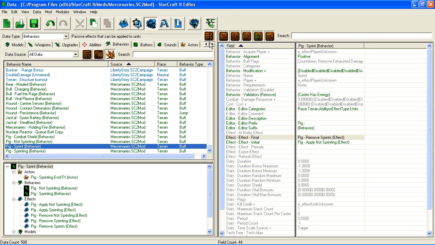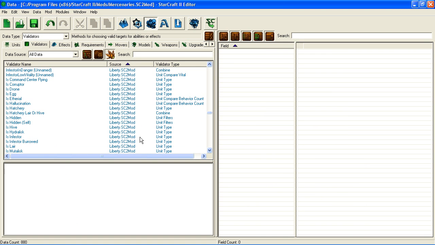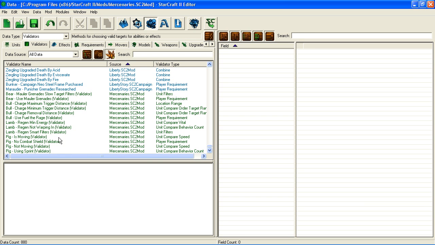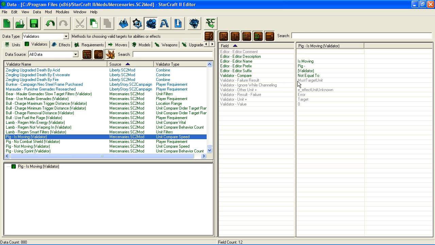Actually, let's take a look at the validators real quick so you can just see exactly what they are. Because I told you what they are, but okay. So is moving is just a comparison, not equal to.